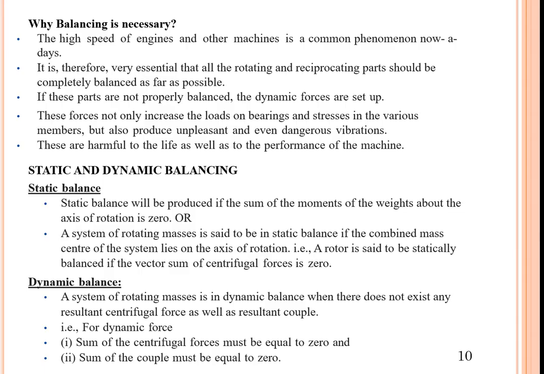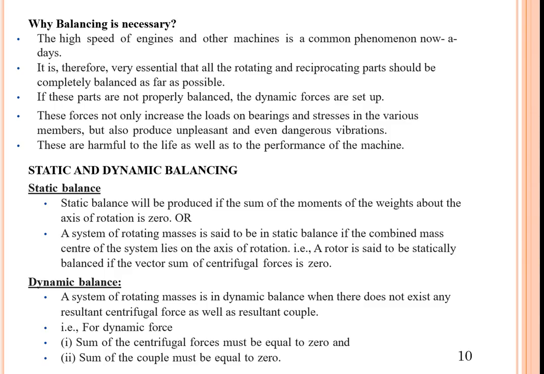So why is balancing necessary? High speed of engines and other machines is a common phenomenon nowadays. It is therefore very essential that the rotating and the reciprocating parts be completely balanced as far as possible, otherwise vibrations will be transmitted throughout the structure and the moving parts will get loosened. This force not only increases the loads on the bearings and stresses in various members, but also produces unpleasant and even dangerous vibrations. These are harmful to the life as well as to the performance of the machine.